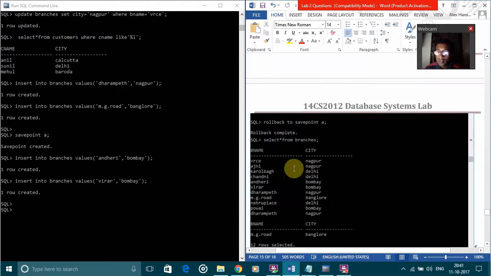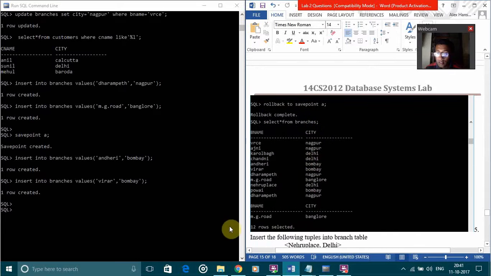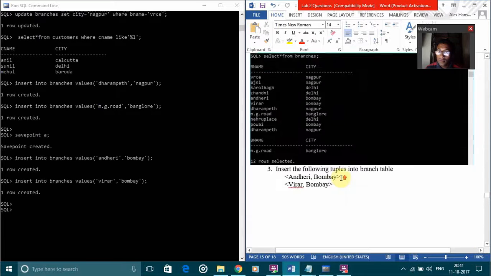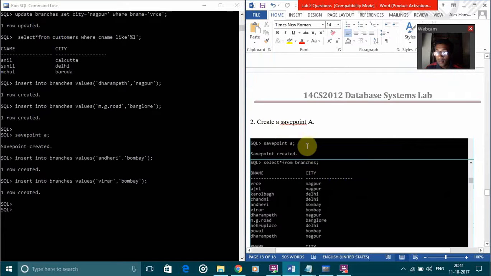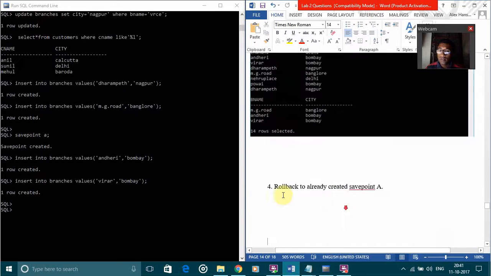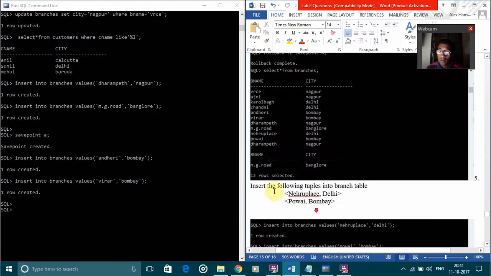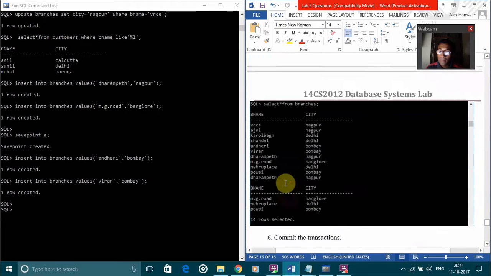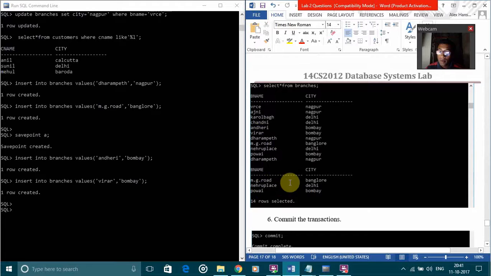You can see when you type select star from branch, again only MG Road, Bangalore is coming, because you created a savepoint A, and after that you inserted two values, and these two values were only temporarily saved. So that's why when you use rollback, it came back to MG Road, Bangalore, and again if you insert, you can see Nehru Crescent came.